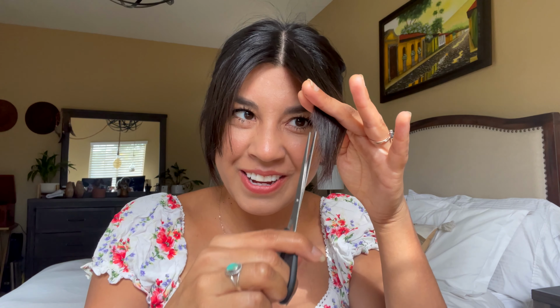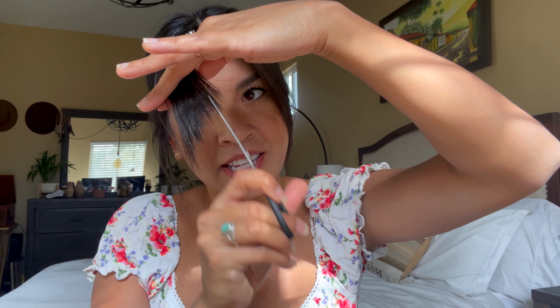So now they're pretty short. There's some hairs that are long, but I like it. I like having long hair here, so you can kind of have the layering. I promise this is the last time. That's the hard thing about cutting your bangs, that you don't know when to stop. I mean, you do, but you're just like, what if I keep going a little bit more? The thing with me, I like cutting them a little bit more though, because they grow so darn fast. So darn tootin' fast. Okay, yeah, I'm gonna do this and then.